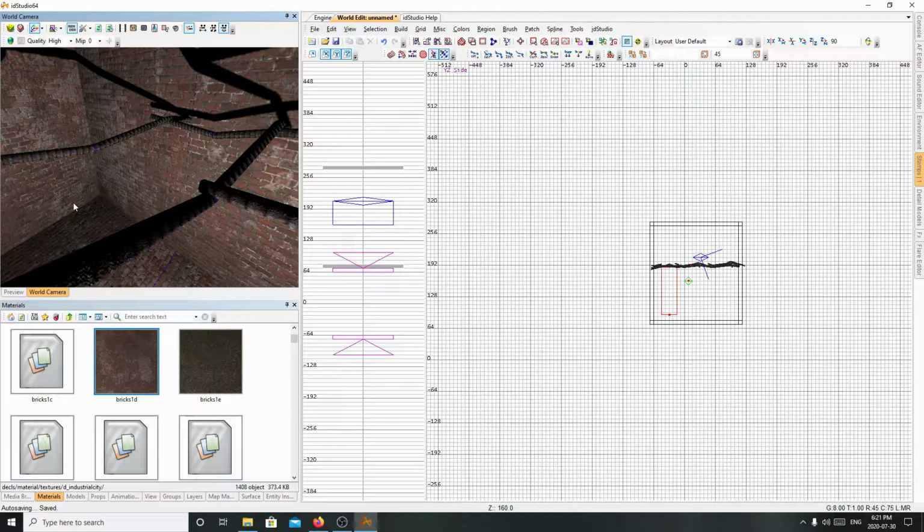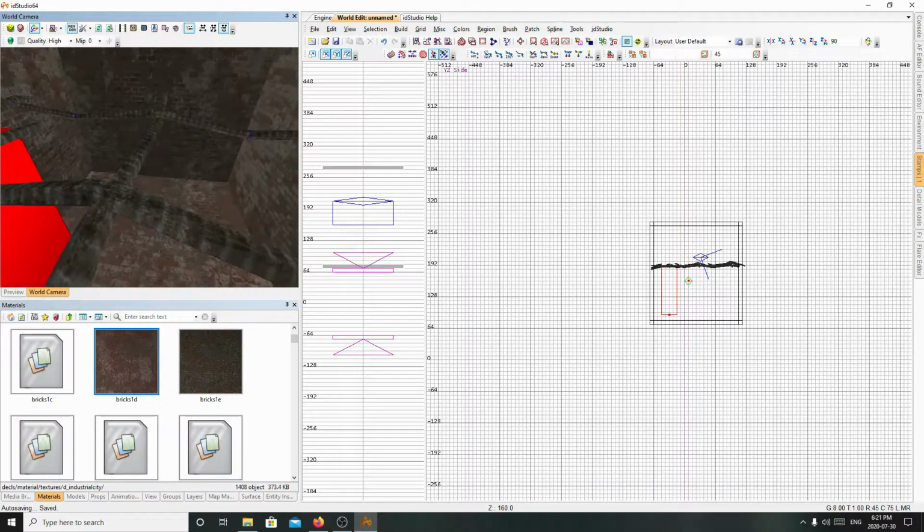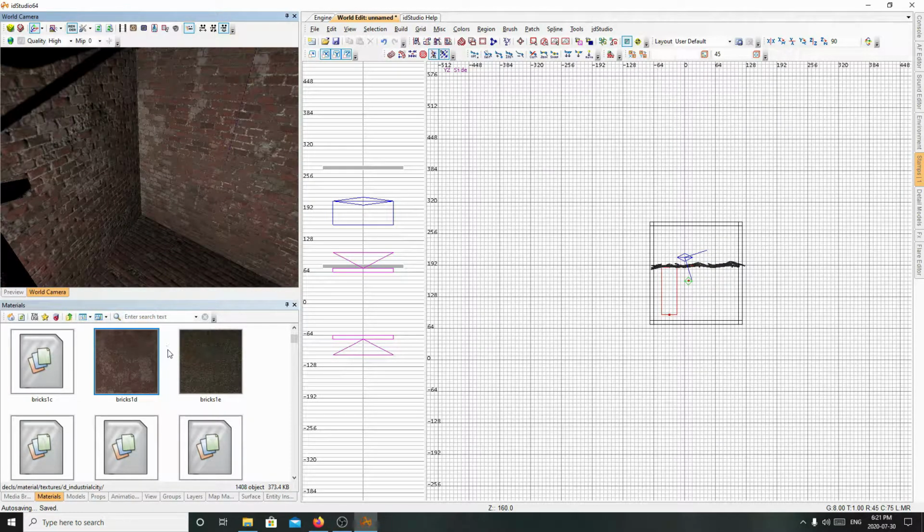Okay, so this is going to be a big portion now I'm going to go into. I'm going to go into textures. And as we have seen, I went into a folder here.